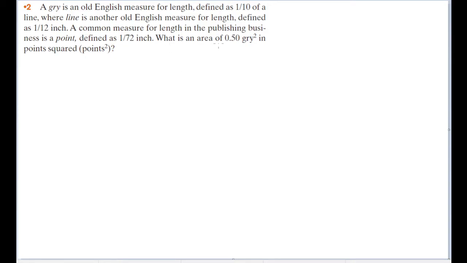So we are trying to convert a certain number of gris squared into points squared. Let's ignore the 0.5 for a minute. Before we plug in the actual values we're given, we'll first want to get a conversion factor between these gris squared and the points squared. In fact, let's actually even ignore the square for just a quick second, and let's just find a way to get a conversion factor between a gris and a point.